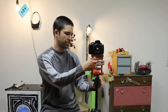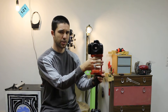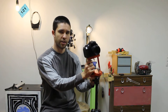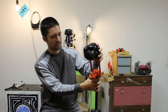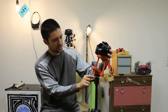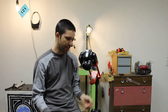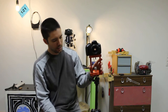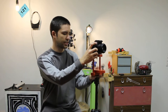Then I can just use the function of the tripod like normal to rotate it or tilt it. Of course, the geometry is a little bit different now that the center of the pivot is much lower than it used to be, relative to the camera. So you get kind of a different effect. And it is true, if I tilt down too much, I won't be able to lock it. The weight will be too great. But luckily with this tripod, there happens to be a rim here. So I can kind of rest it on that rim, and that works pretty good too for shooting down on this table if I need to tilt that low. It's definitely not perfect. It would be better to have the higher tripod, but I think for in the shop, this is gonna help a lot.